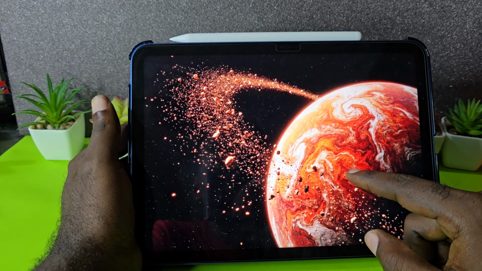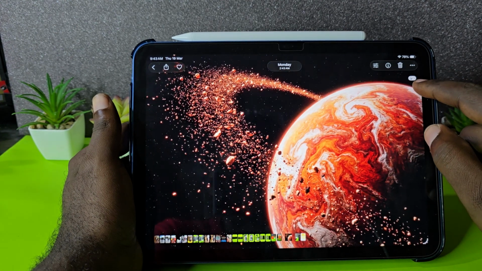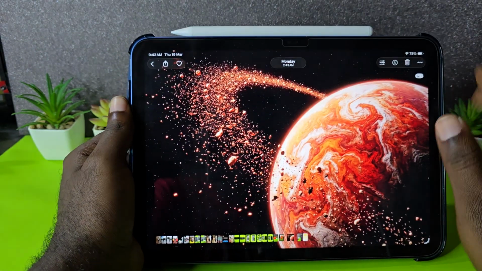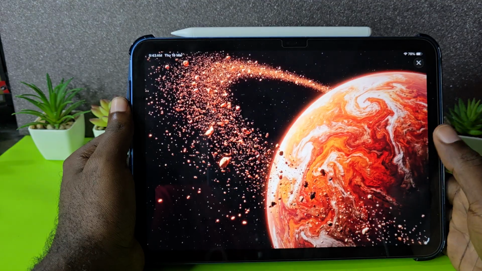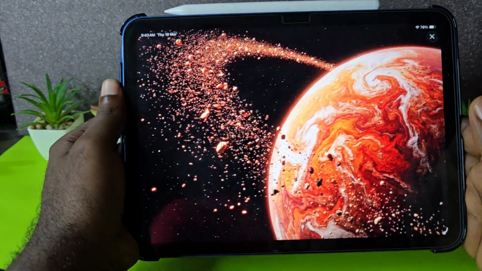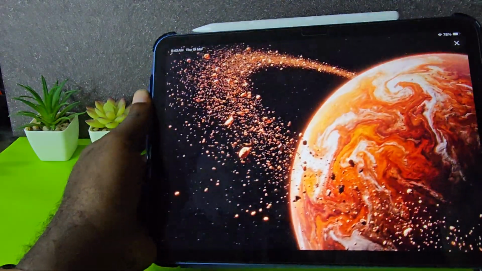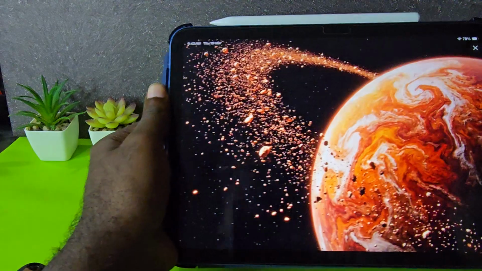All right, so if you tap on any photo, look out for this icon right here, and of course it's going to have the 3D effect. So as you can see, this is a flat photo, but if I tap on it, it will add a 3D effect. So there you go. Now as you can see, it makes the picture pop and the objects look actually like they're floating in space, and it gives this awesome effect.